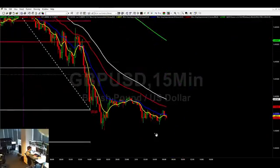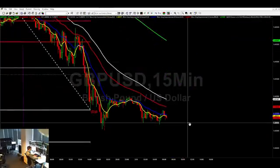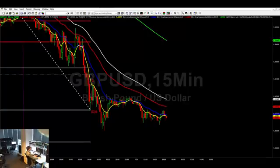Yes, we're failing to take the highs out, and I think as soon as you get a close through sort of 140.90, I think that then goes lower. Watch for 140.60, but through there, I think you clear down to 140. This is a fast-moving market, guys, and one now that's broken. So we could either get a retest and go, or we could now trade lower.